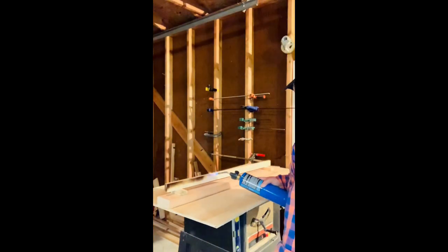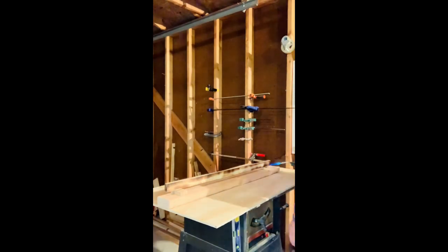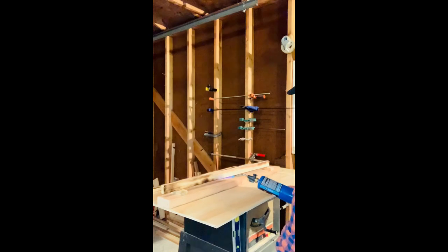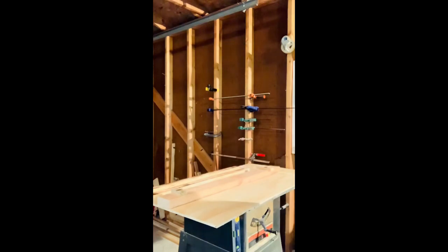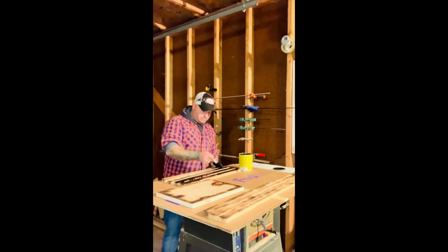So I went ahead and laid my materials out on a nice flat surface and gave them a good sanding. I was going for the rustic look, so I did a consistent burn on the stripes and the union. And I used, I believe it was, Varathane Classic Black and Antique White for the stars and stripes.